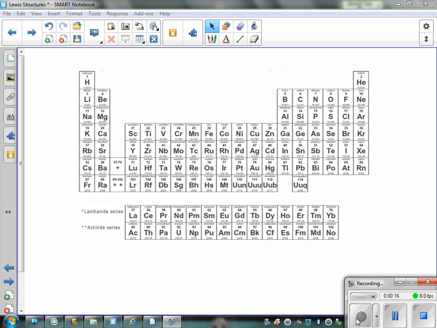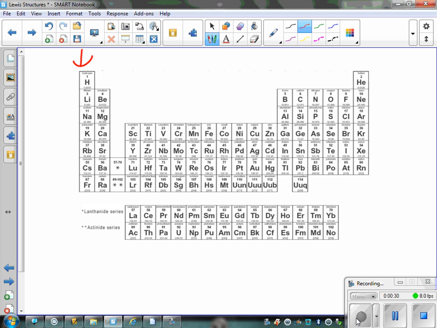Up on the screen, you see a periodic table. I just want to make sure everybody remembers how you can quickly determine how many valence electrons atoms have based on where they are on the periodic table. So if you take a look, anything in this first row is going to have one valence electron. Here we're going to have 2 valence electrons. This whole column is going to have 3. Carbon's group 4, nitrogen's group 5, 6, 7, and 8.